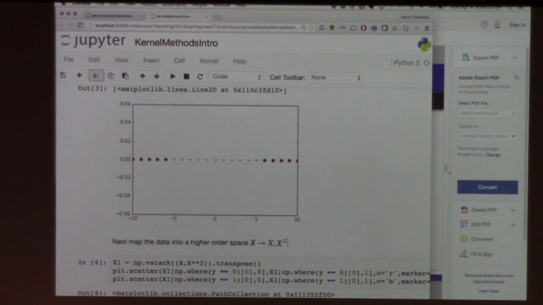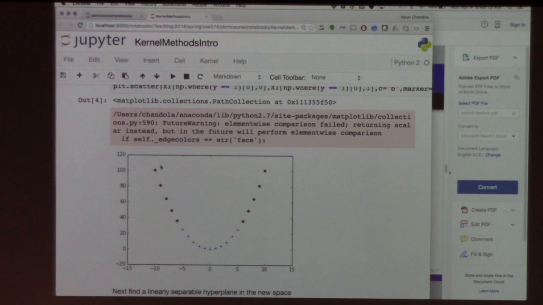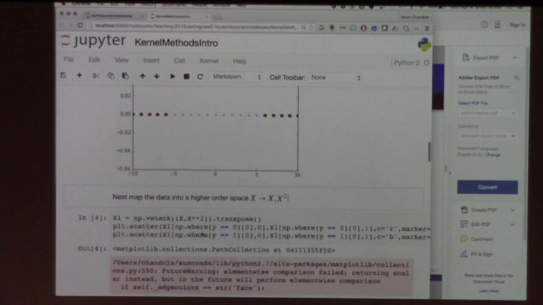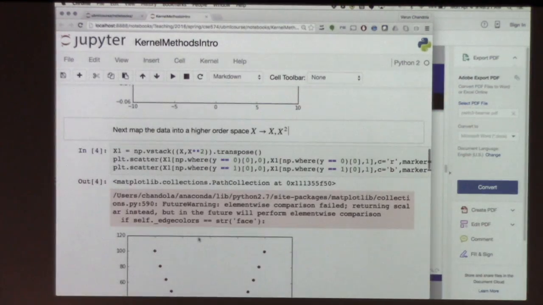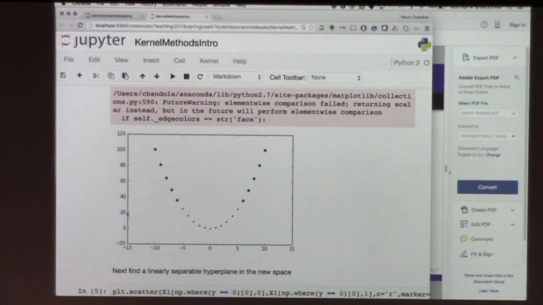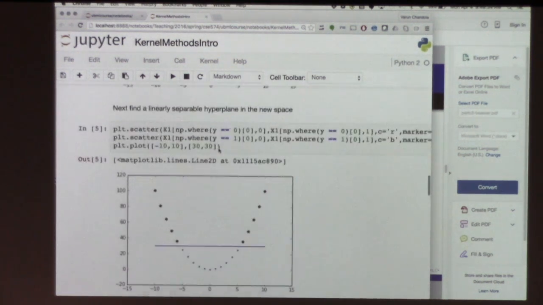So let's say this is our basis expansion. So you're going to replace x by x and x square. Okay. So what happens in that case is that now in 2D space your data looks like this, right? Because what you did was you took each data point here and then you replaced it with, so one of the attributes becomes the same x and one of them becomes x squared, right? Simple polynomial expansion. Now here you can see that you can draw a straight line like this, which distinguishes between these two classes, right? That's easy.